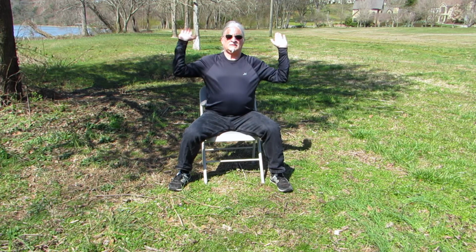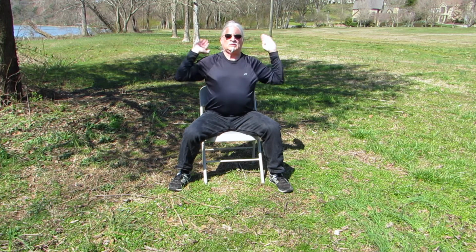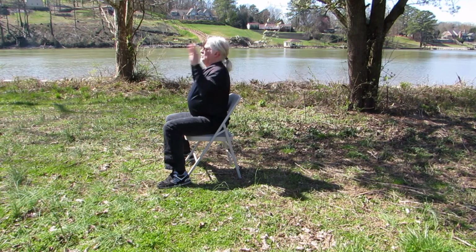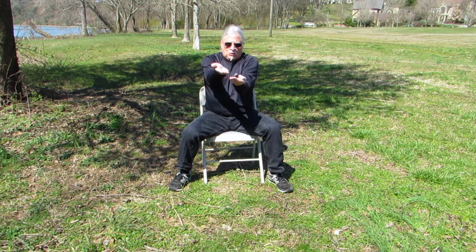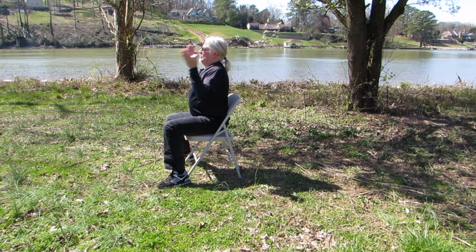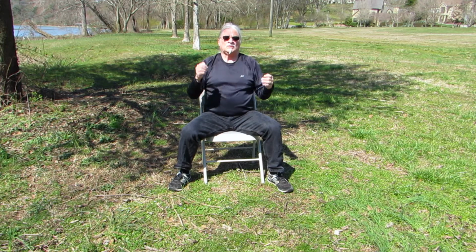From horse stance, raise your palms up behind you. Strike forward so the palms are up. Remember, the chop is performed with the outside of the hand. Breathe out at the peak of the movement. Breathe in as your hands move toward the side of your head. Chop, chop, chop.